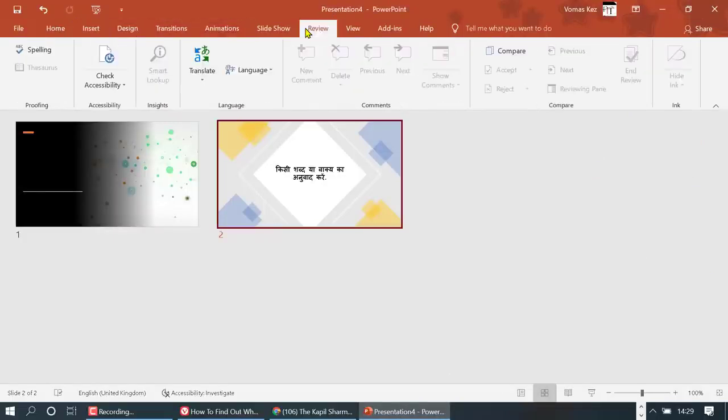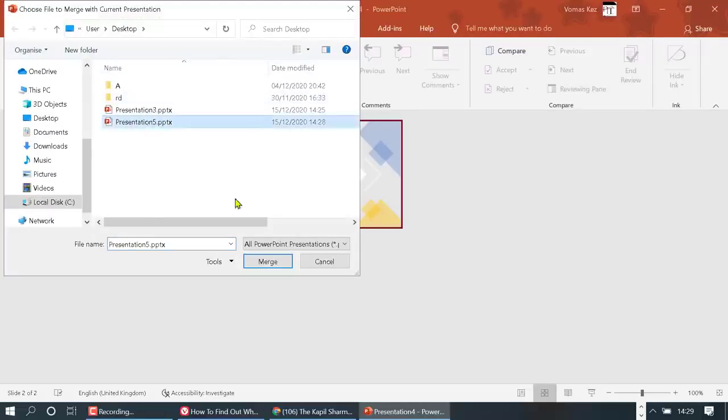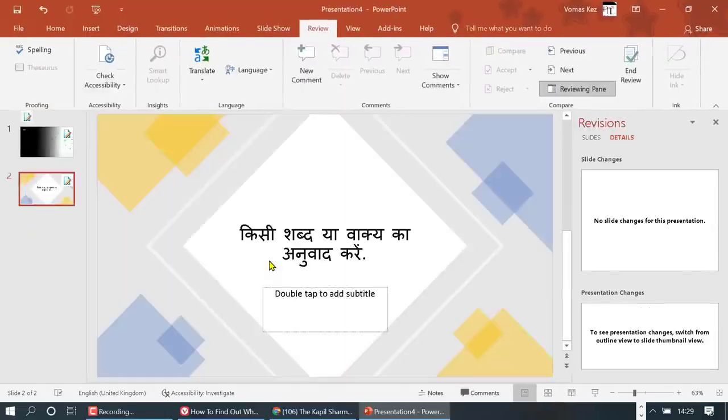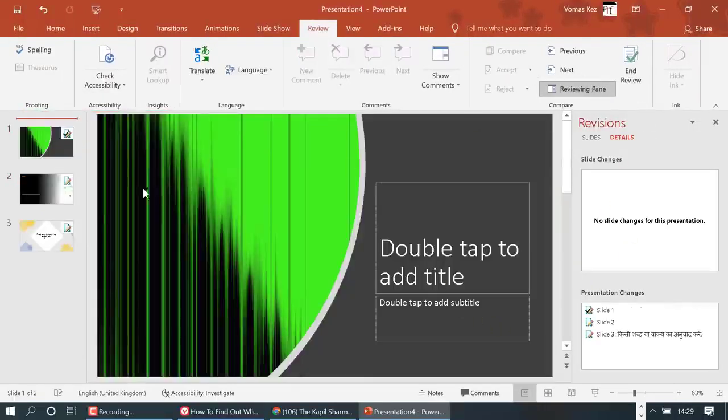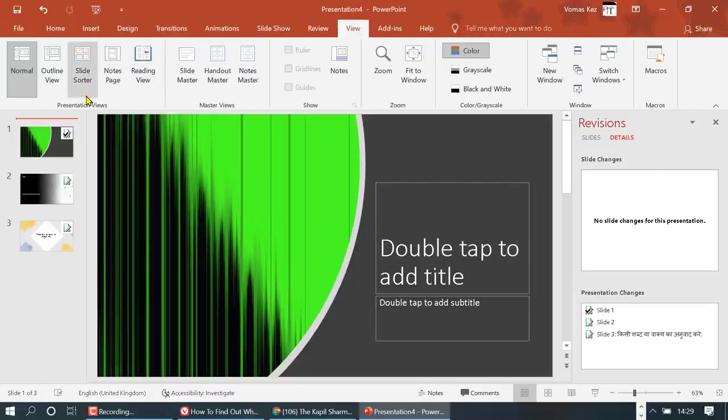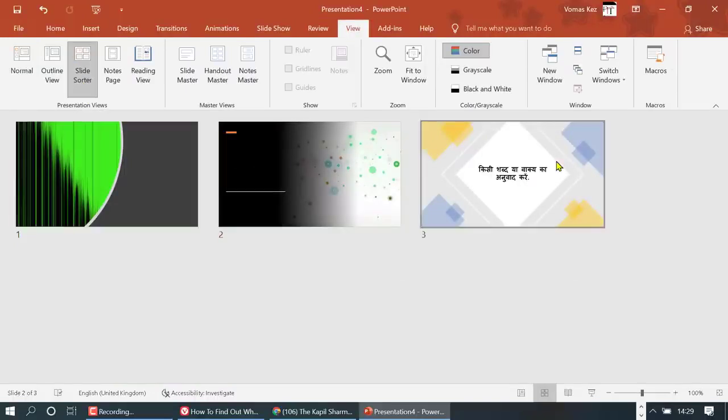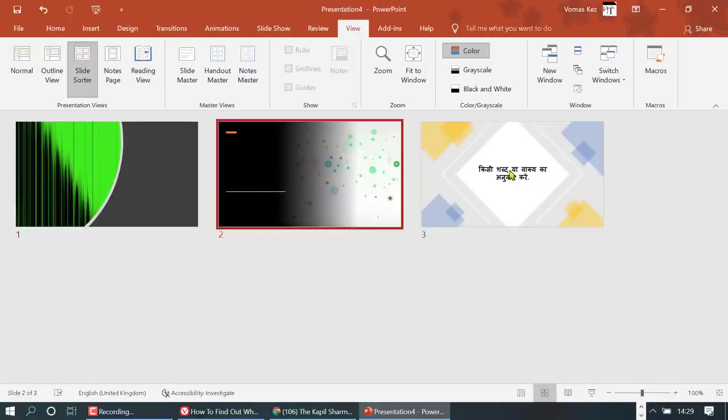So review, compare and select. Accept. Now view and see the slide sorter. So you will see thumbnails for all your presentation.